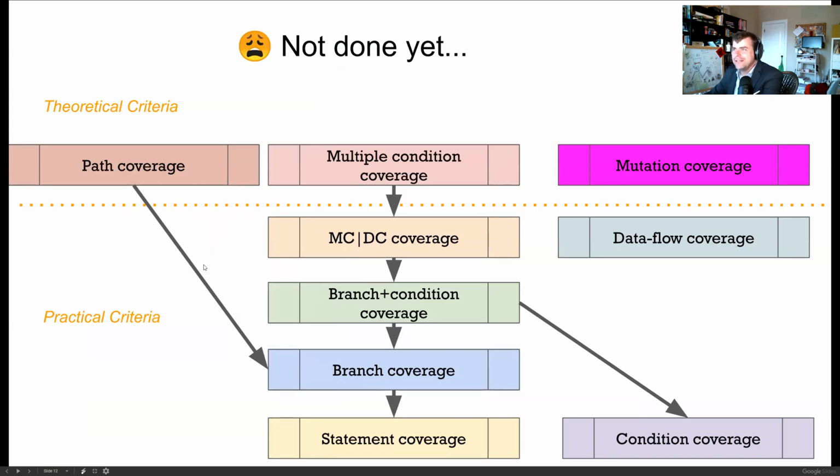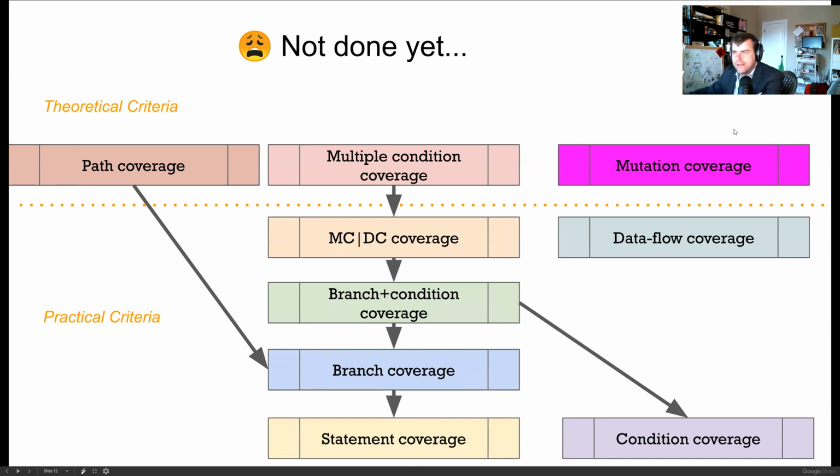All right, well, turns out we're still not even remotely done yet. There are other types of coverage, and I like to point out this high-level landscape here. There are things like path coverage and mutation coverage and data flow coverage, and only path coverage can subsume these existing coverages, versus data flow coverage and mutation coverage, which are their own thing, and they don't really fit in this chart with the other ones.